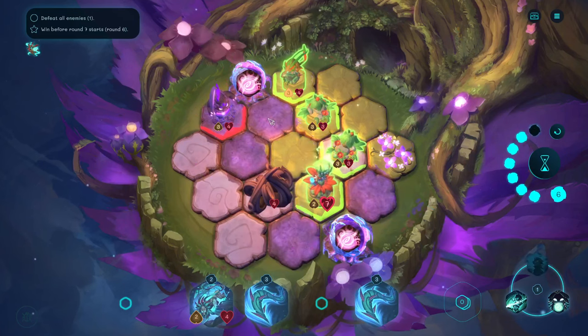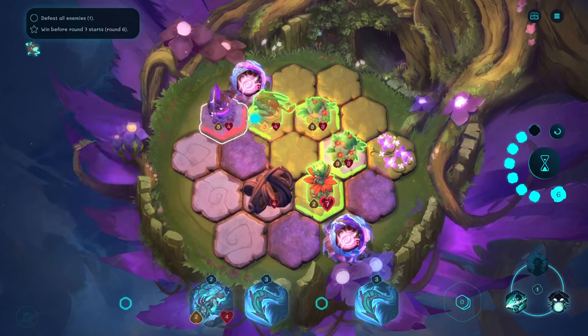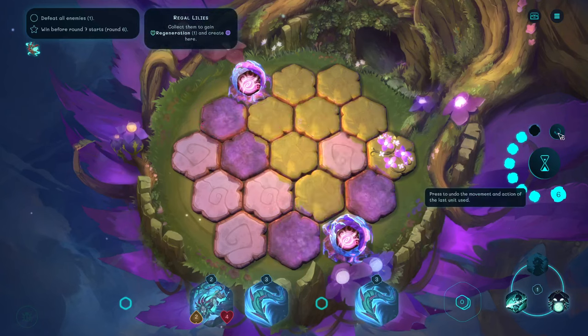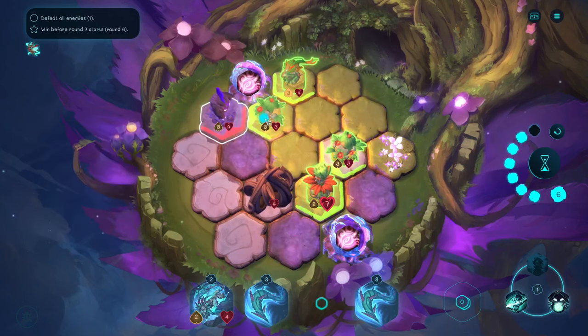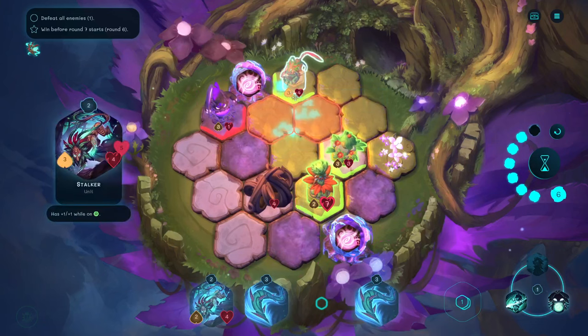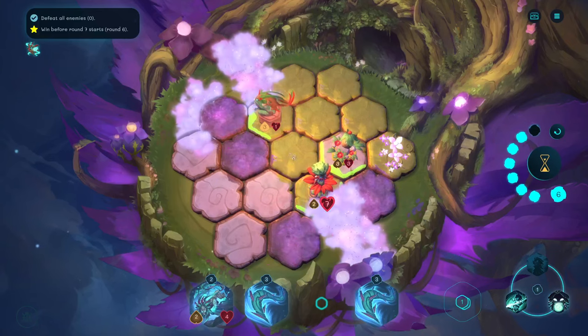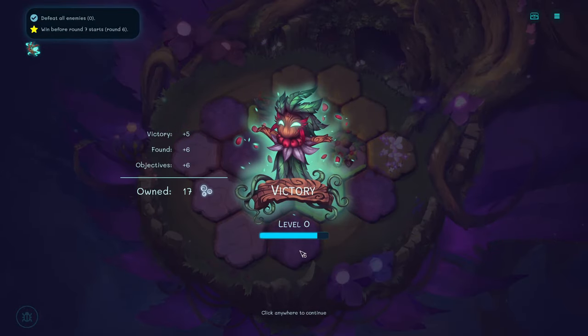I think I might be able to finish them off if I do this. No, I'm not. So, what I should do instead is move with you and attack, and this one will die. Then I can move here and finish them off. Okay. Nice. Victory.